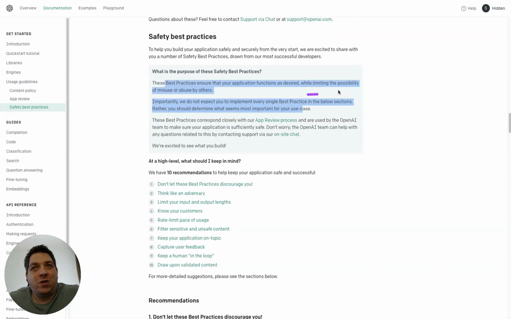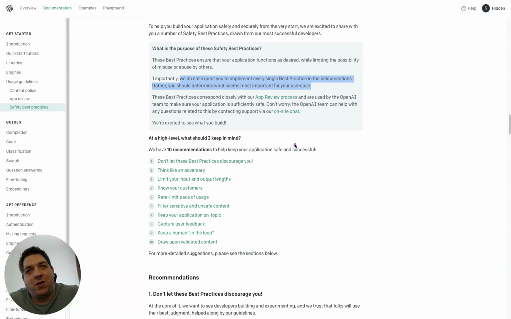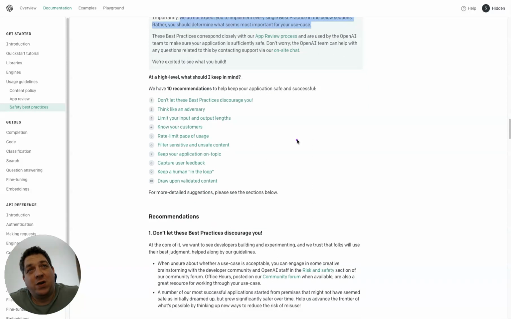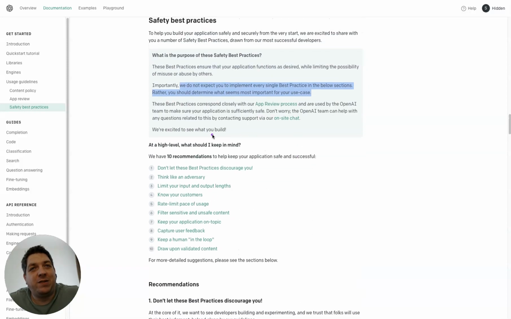These will ensure that your app is safe and limit the possibility of it being misused or abused by others. We do not expect you to implement every single one of these, but it's a way for you to think about what you want to do and how you can make your app more secure for other people to use it.